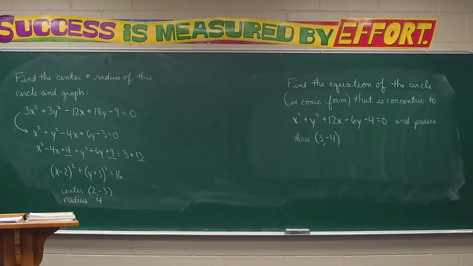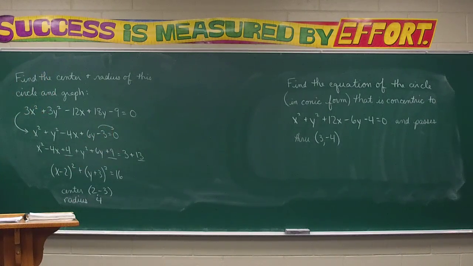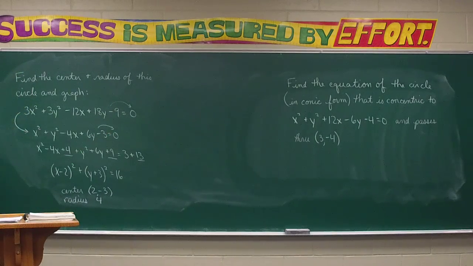All right, did we get this center and radius? All right, checking your work. You added the 4 and the 9, so did you add the 13 to the positive 3? Well, I had moved the negative number as a positive and then completed the square. Before or after you divided the 3? Or did you not divide the 3 up front? I divided the 3 after I completed the square. Oh, you can't do that, okay?